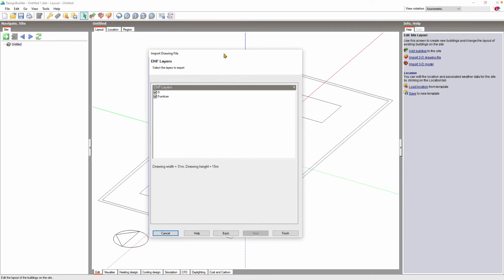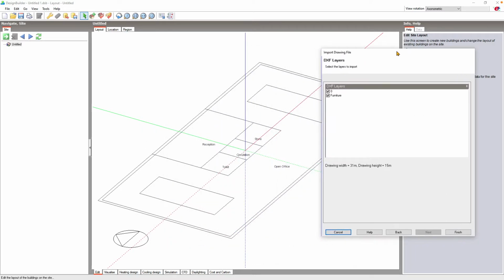Moving the layers screen to one side allows us to see all the enabled layers on the imported plan here. We can see the impact of turning off layers that we don't need to define the block perimeter or internal layout. This can be very useful to help simplify large complex plans with many layers. See for example how the furniture layers disappear from view when switched off. Then click Finish.